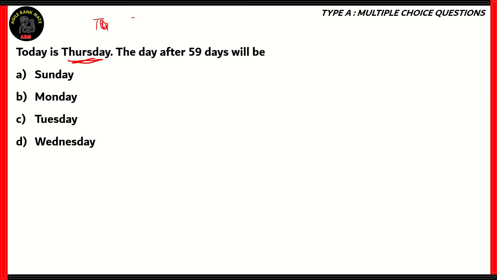We are dealing with days of the week. We know we have seven days: Sunday, Monday, Tuesday, Wednesday, Thursday, Friday, and Saturday. Now, if a given day is Thursday, you need to find out the day after 59 days. Since there are seven days in a week, if you know today is a particular day, then the eighth day after today will also be the same date.